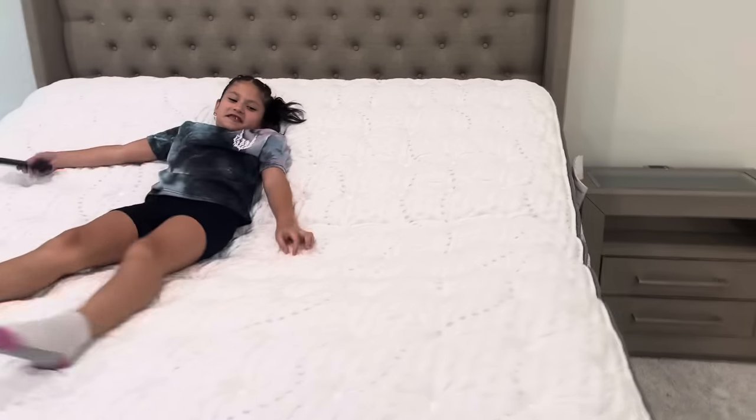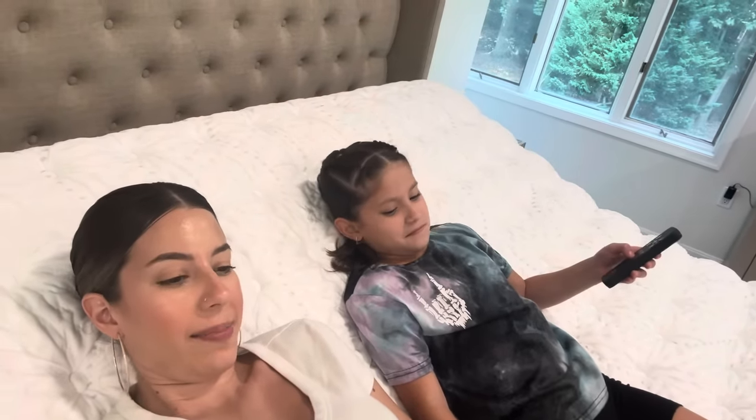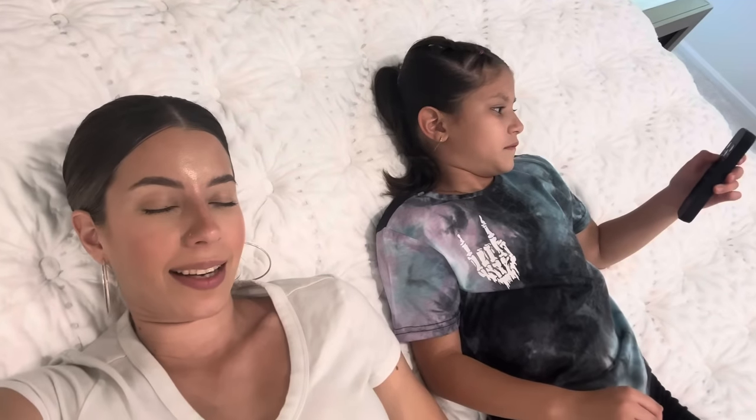It's so comfy. Oh my god, we're gonna have the best sleep in here, baby. We're going down. No, let's go up. The lady at the furniture store, she totally convinced us into getting this thing. It's so comfy. I love it. You can sit up in it. Look, we're going up. I want to take a nap.